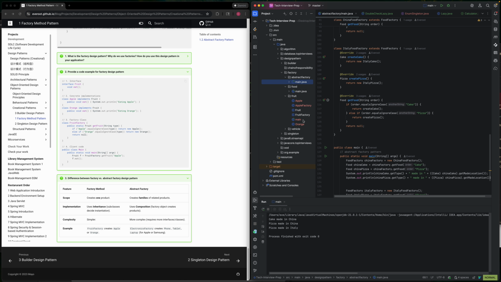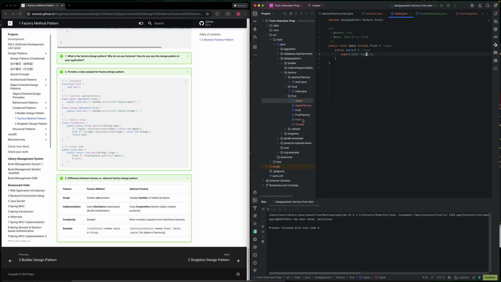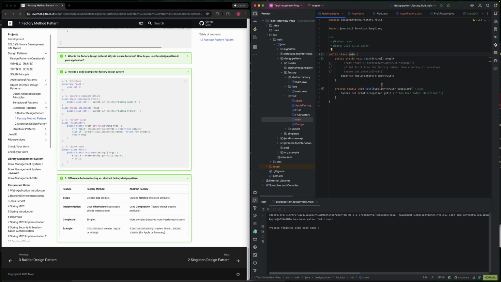Okay, so the food is here, same here, but the implementation is written differently. See, this food is the abstract, or I would treat it more like an interface. So this is the abstract, right? Instead of the fruit factory. And then when the client, this is the client, how to use this, it just gets it.